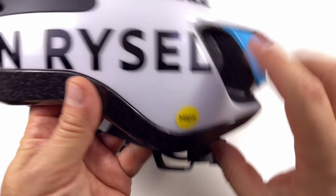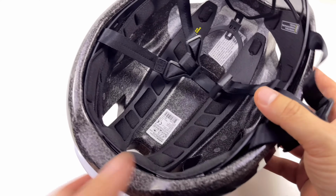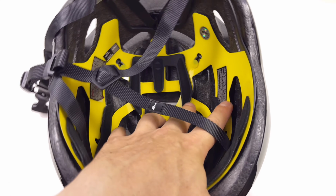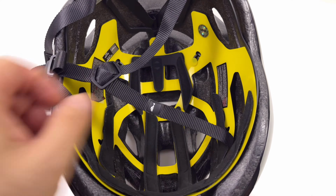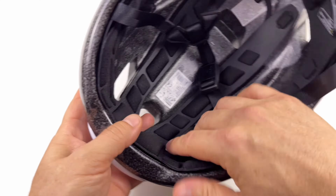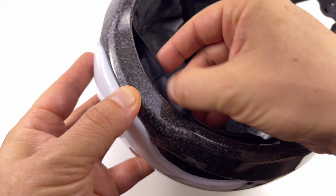We have the MIPS safety feature inside here, but it's not like the traditional one that you would find. Grab another helmet. I have my MIPS Rivale also with the MIPS, and it's totally different. So this one has a shell in there. This shell is meant to shift in the event of an accident, so your helmet doesn't shift upon impact. But as you can see, this is different. It's more of a padding based. If you look in the padding, there's actually these very slippery surface points on it.